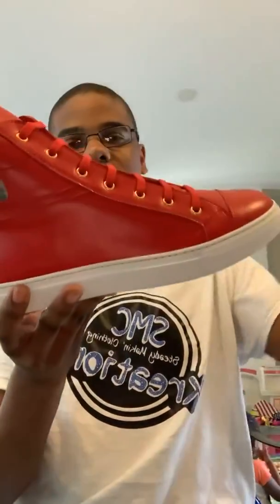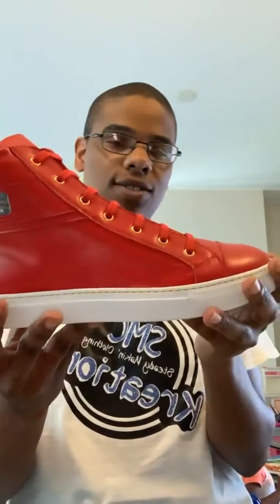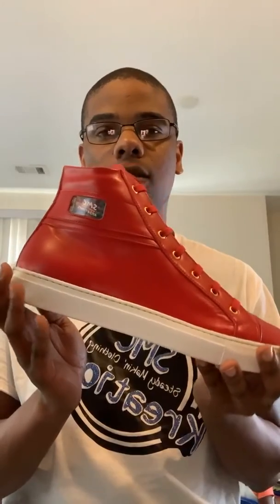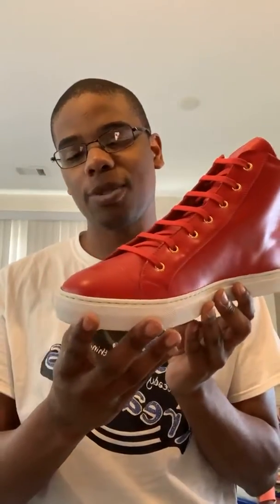So once you get your shoe — oh my goodness, I'm so hyped right now. Look at this! This is the shoe — the M1. This is Santa red, all leather all over. I just wanted to keep it simple with this one, but all my shoes are different. All leather all around, and it's so soft — not hard at all. On the side you'll see there's a business card — SMC Creations. I put my business card in there instead of a side logo. You're mint one. Got to represent my brand to the fullest.